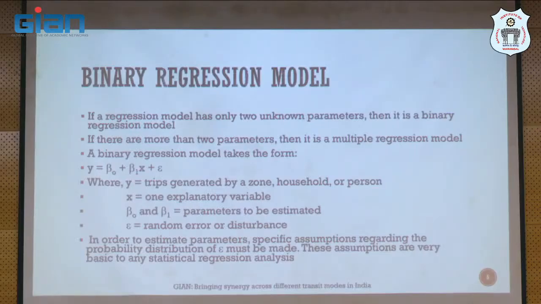So if I change my sample, let's say I collected 1,000 data points, and then I go back in a couple of days and collect 100,000 data points. Now, if I estimate beta naught and beta 1, will the beta naught and beta 1 be the same across the two samples? They will be different. So it's not enough to know what the value of beta naught and beta 1 is. We also want to know what is the variability of beta naught and beta 1.